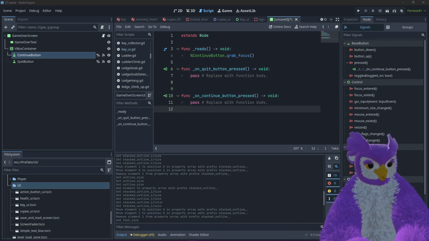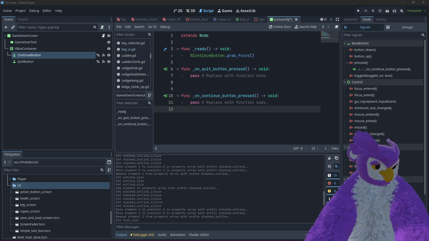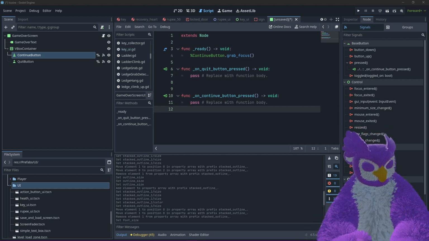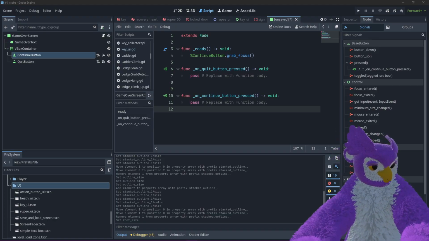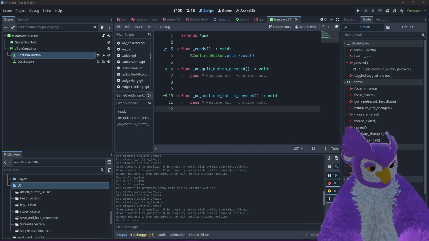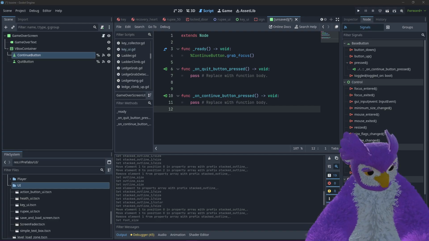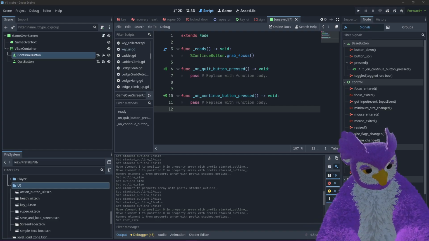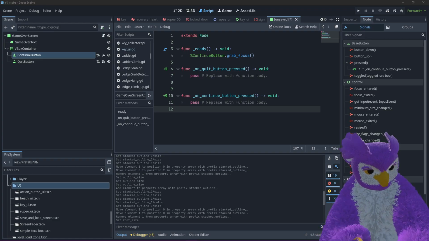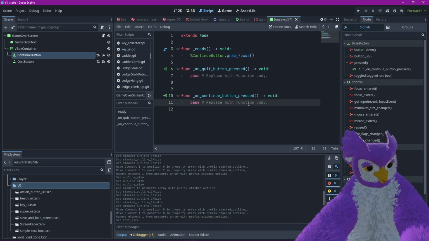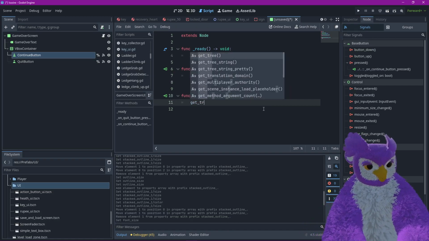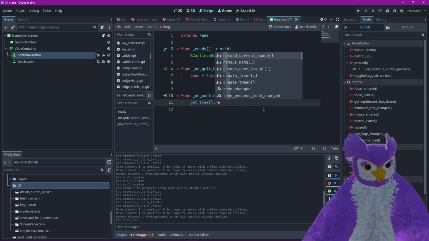So for continue, we want to reload the currently loaded scene. I don't remember how to do that exactly. So I think we can say get tree dot reload current scene.